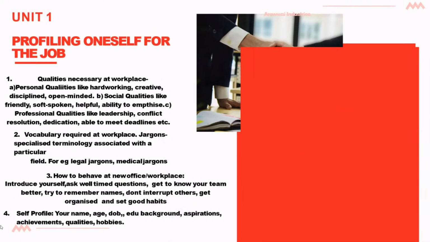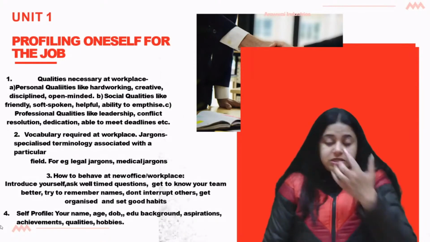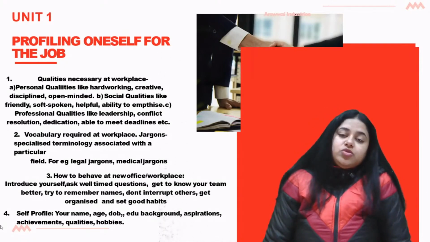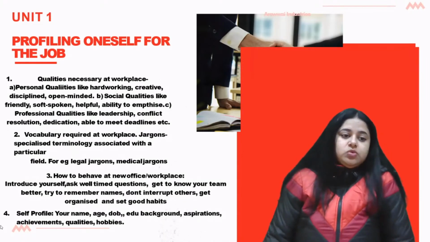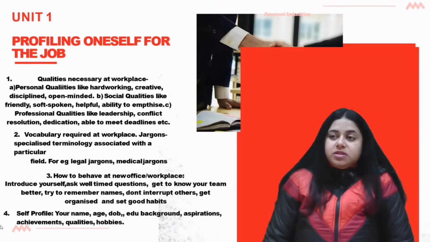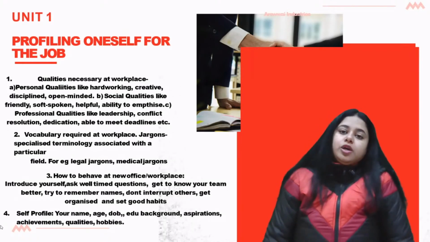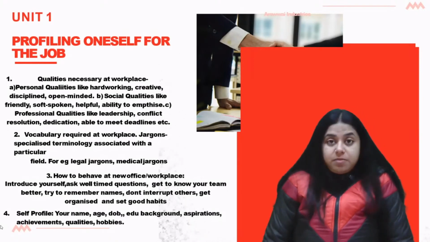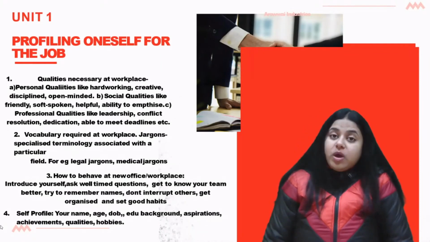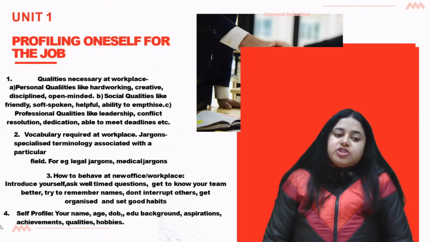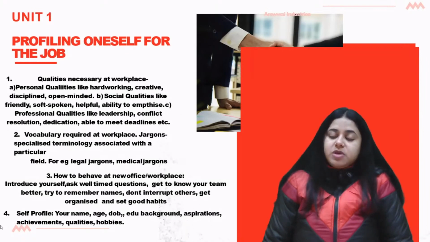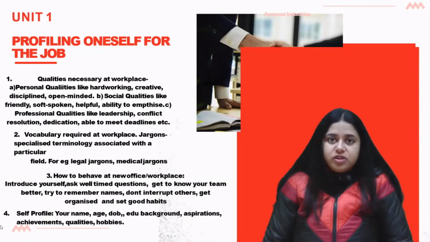Professional qualities contribute directly to your performance. Let's say somebody is rude, they do not have the social abilities to empathize or to be very friendly, but they are disciplined, focused and productive. So they are ensuring productivity, maybe not with the additional benefits that the personal and social qualities will add. So professional qualities include being a good leader. If you have leadership skills, then you're able to guide and mentor everybody around you better. You're a good team leader for that matter.